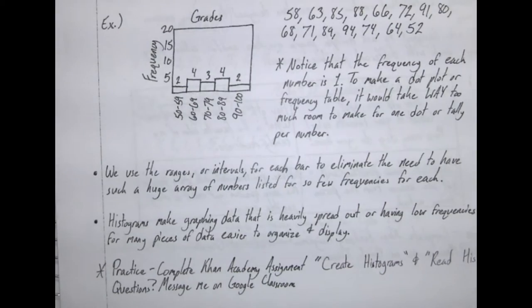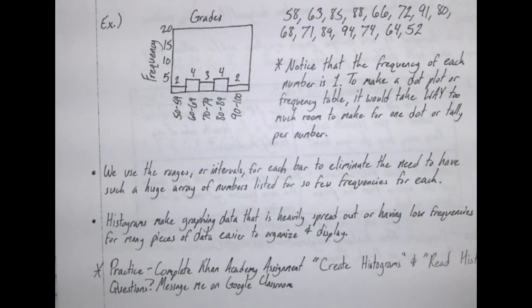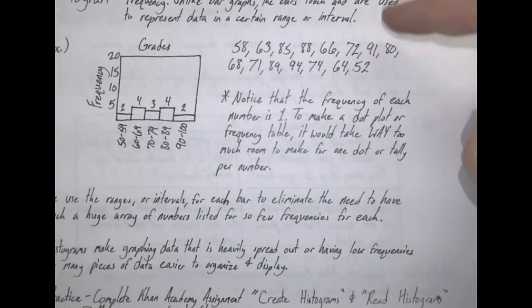Histograms are a little bit different because they're used to analyze data that is much more spread out. So let's take a look at some examples. That way it makes a little more sense. All right, histograms. Oh, we've already gone over this a little bit. Let's look at this example we have.